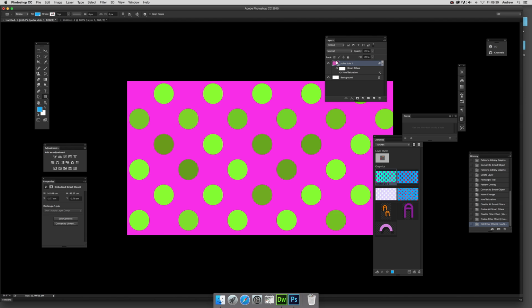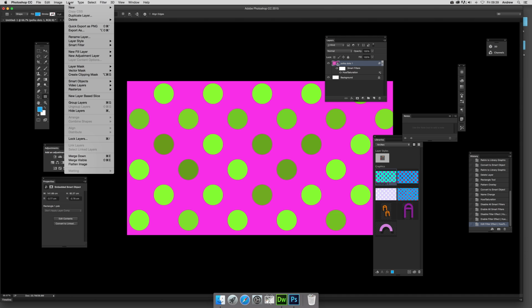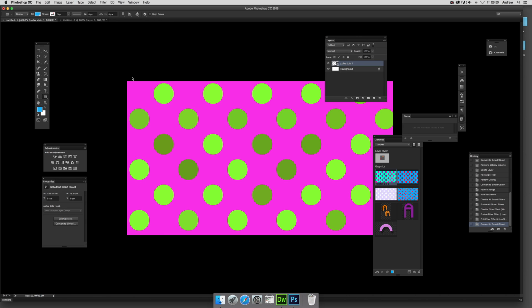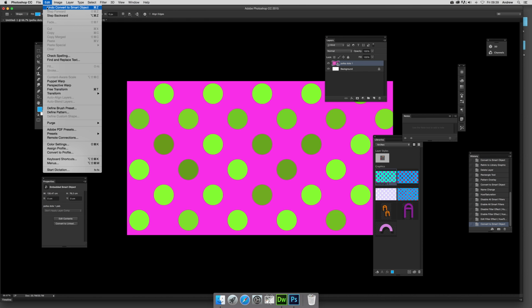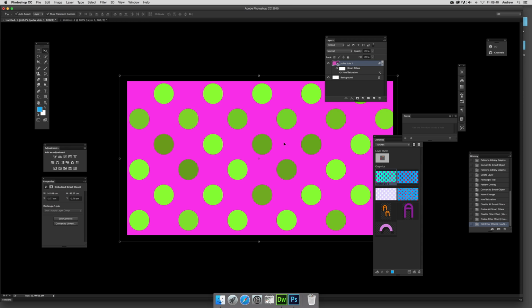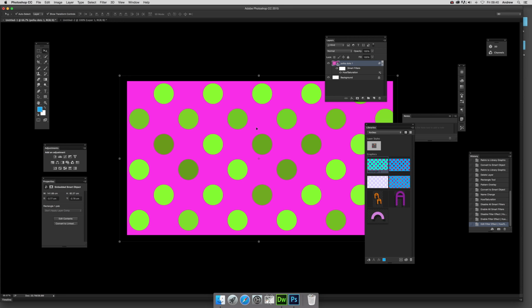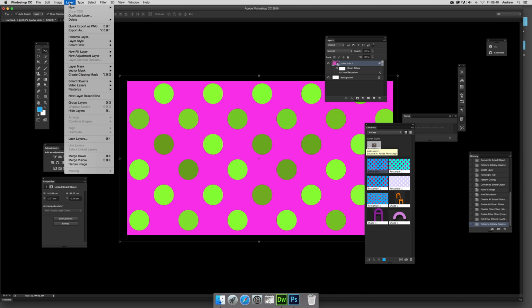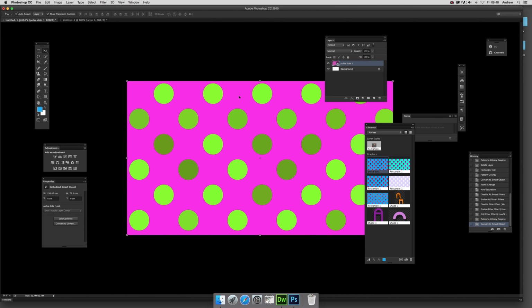Click OK. Now, once you've done all that and you've decided that's what I want, you can of course, again, just go to a layer and flatten image. But you can also just go to smart objects again, convert to smart object. Now, before I do that, though, I just want to quickly show you that if you copy this now to the libraries, what happens is it actually copies the underlying polka dots. I don't want that. That's why I was going to layer and smart objects and convert to smart object. So a whole lot of smart adjustments are all included now in that smart object.